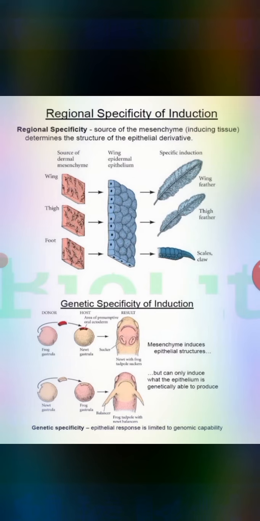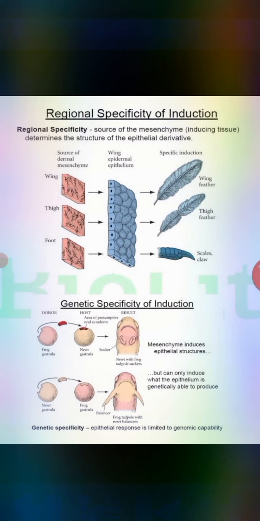Skin is composed of two main tissues, an epithelial tissue and a mesenchymal tissue. We already discussed that the epithelial tissue is derived from ectoderm and the mesenchymal tissue from mesoderm. The epithelial tissue forms the epidermis, that is the outer structure, and the mesenchymal tissue forms the dermis, that is the inner structure. Chick epidermis secretes protein that signals the underlying dermal cells to form condensations, and the condensed dermal mesenchyme responds by secreting factors that cause the epidermis to form regionally specific cutaneous structures.